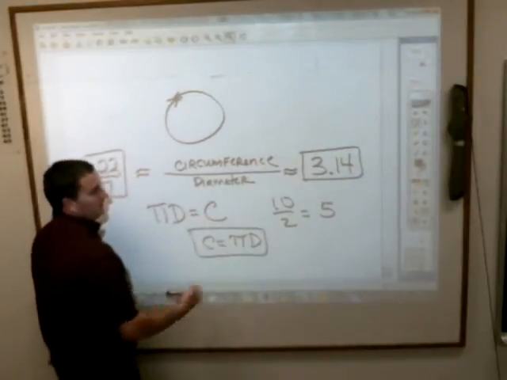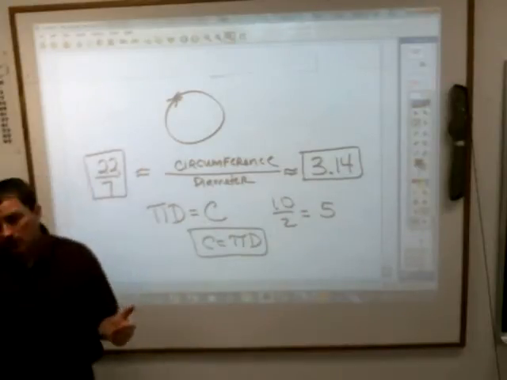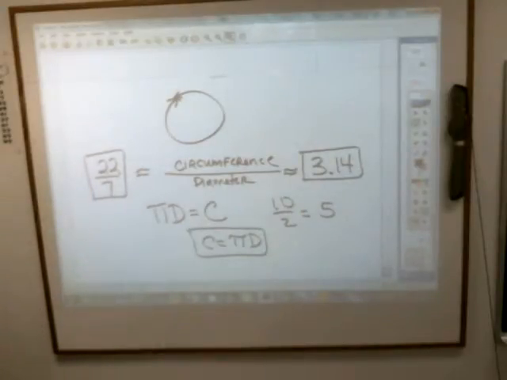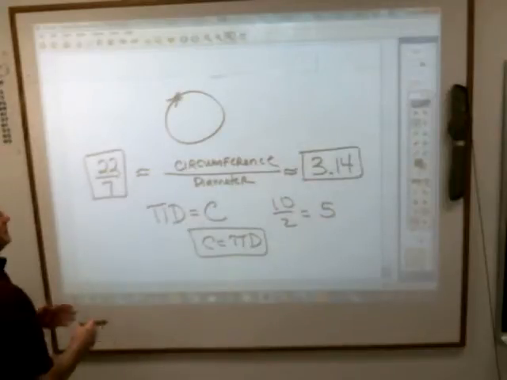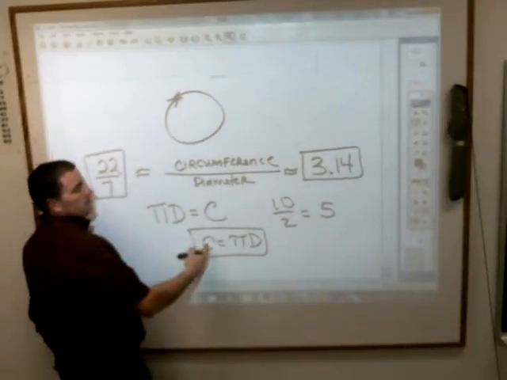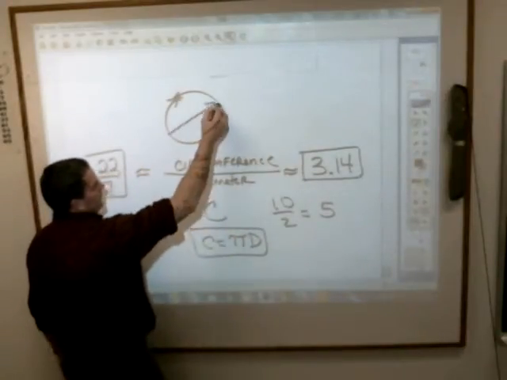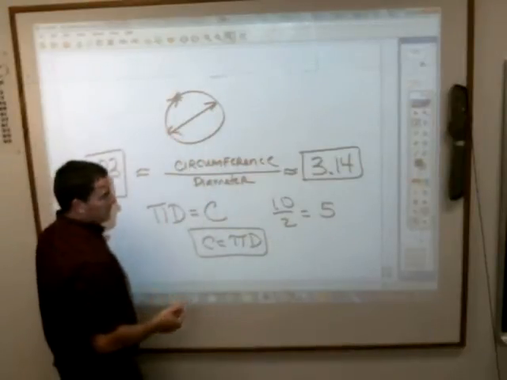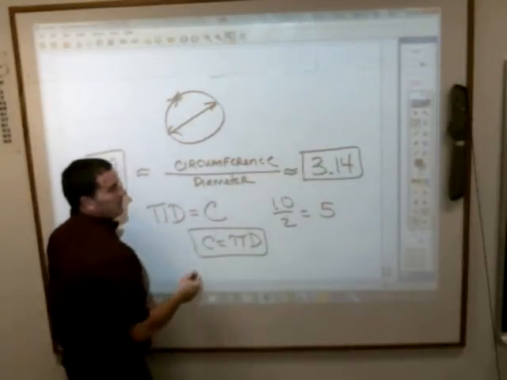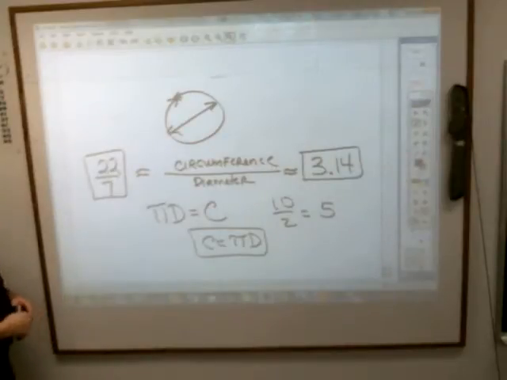If you know the diameter of a circle, for example, the Earth, it'd be really hard to take a tape measure and measure around the Earth. I don't know how long it would take you to walk around the Earth with a piece of string or a tape measure. But we don't need to know that. If by somehow we can figure out the diameter of the Earth, which I don't know how we would do either, but I'm sure we could do it, we can multiply that by 3.14 to figure out how far it is around the Earth.